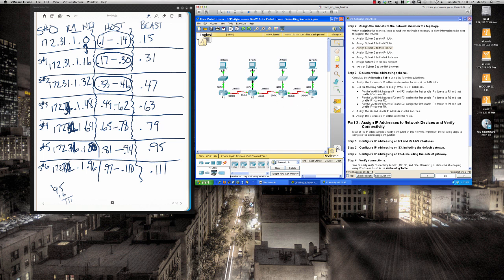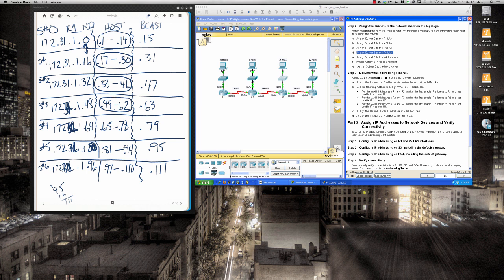So, configure IP addressing on PC4, including the default gateway. And again, this one's a tricky one as well. So subnet 3 gets assigned to the R4 LAN. So we have to know that subnet 3, which is over here, these are going to be our usable host IPs.